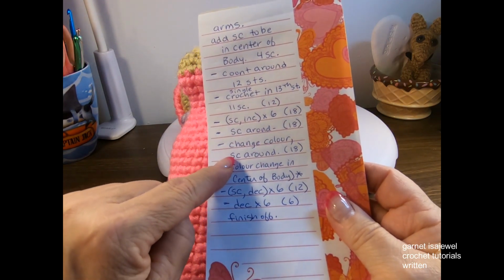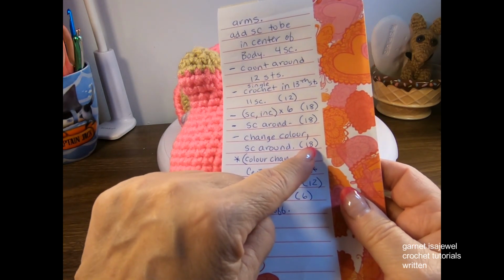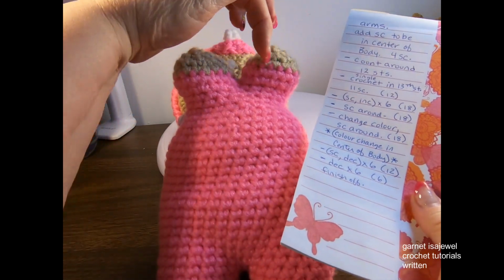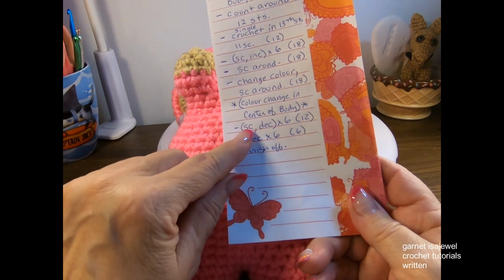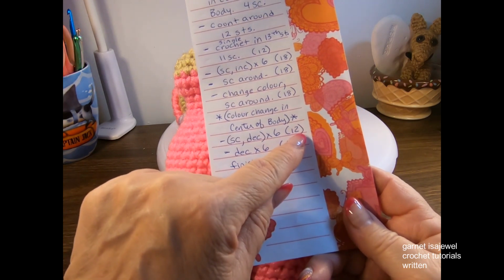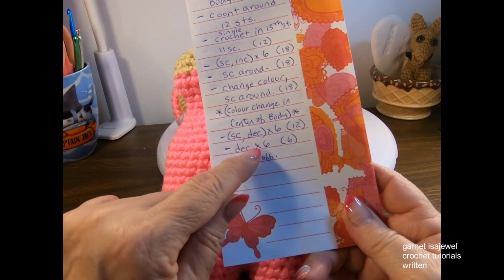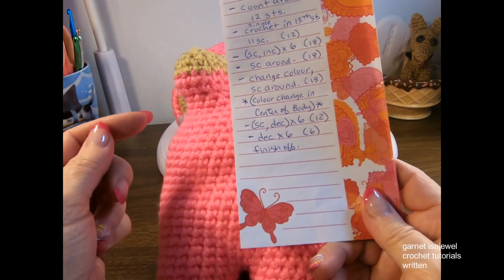And then you're going to single crochet around for a total of 18 stitches. So right here, just do 18 all the way around. The next row will be a single crochet decrease, and repeat that 6 times for a total of 12 stitches, and then decrease 6 times for a total of 6 stitches.